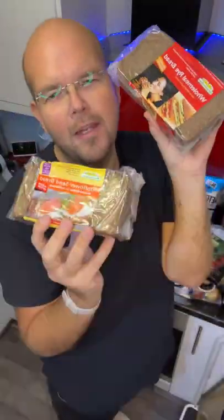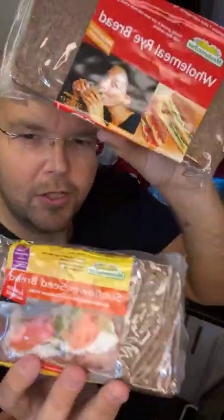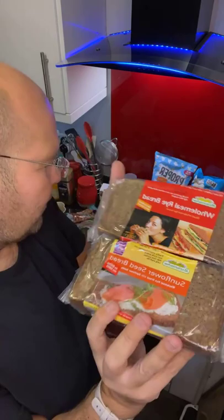This is original Holmia rye bread and it has got sunflower seeds as well. You can just eat it like a normal sandwich — I prefer it toasted with butter — but you can use it as a sandwich. I don't particularly like it but I'm bringing it along for you guys to sample.